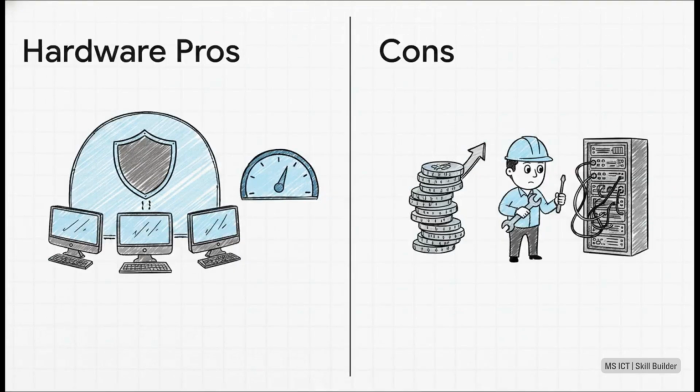The advantages of going the hardware route are incredibly robust. A single hardware firewall gives you constant, simultaneous protection for every single device connected to your network, the whole shebang. Plus, since it has its very own independent operating system, it's way less vulnerable to the kinds of cyber attacks that usually target local machines. And because it does all the heavy computing itself, it doesn't slow down your computer's performance one bit. The trade-off, though? Well, it takes up physical space, it requires a much larger upfront financial investment, and honestly, you usually need a skilled IT pro to set it up correctly.